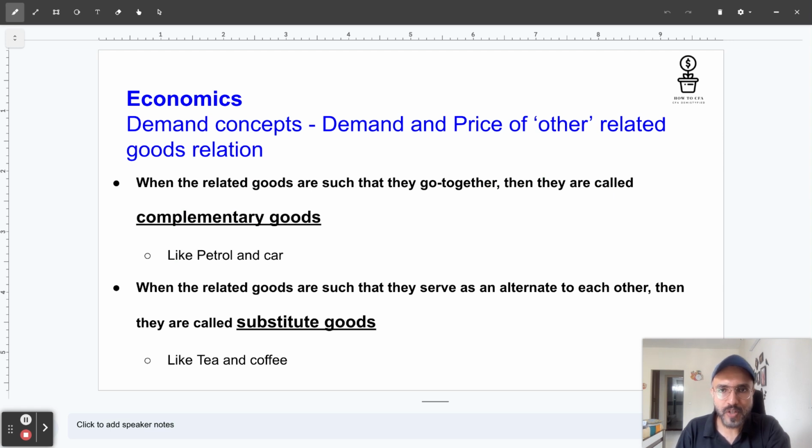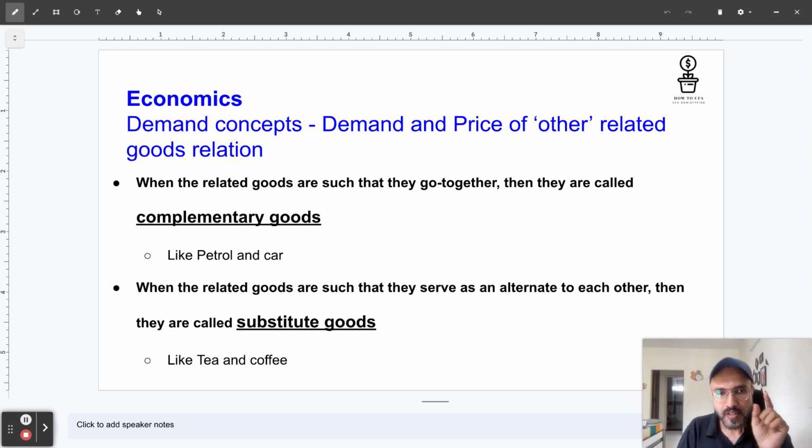Now, let's move forward to the last point on this demand concept. So, what all did we learn today? Let's just take a step back. First, we learned that the demand of a good is dependent on the price, and the quantity demanded is inversely proportional to it. Second, we learned that usually income and demand are directly related, which means if my income is going up, the demand of that good will keep increasing. It will be an upward trajectory.